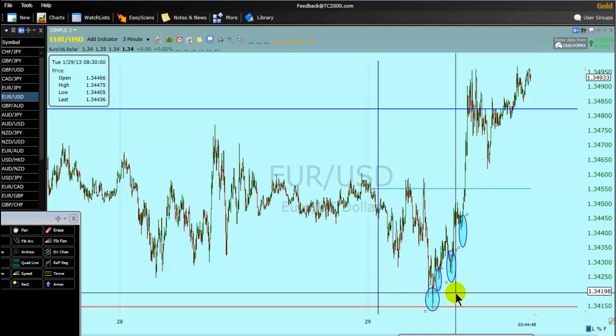Look on the top left-hand corner of the screen, below the yellow writing that says Euro USD, you see Tuesday, the 1st, January 2013, 8:30. That's when the news is released. If you are trading Forex, or you are trading the London session, 8:30 is the time when the news will come out. And the news can change the dynamics of the market. So you may see a technical signal, but if the news is different from what the technical is saying to you, it can change the dynamics of the market.